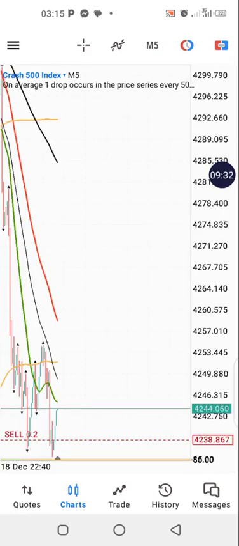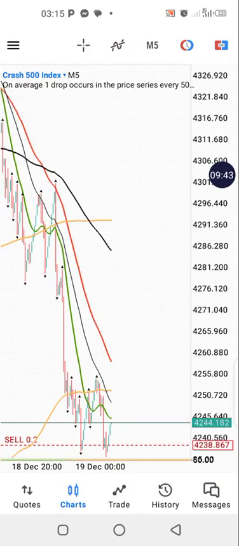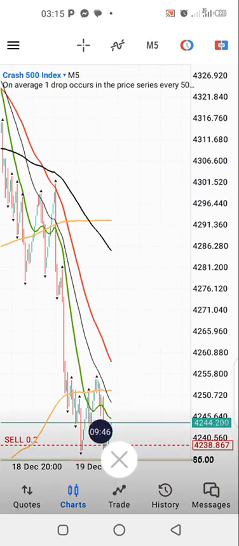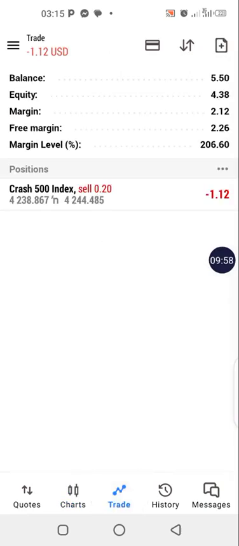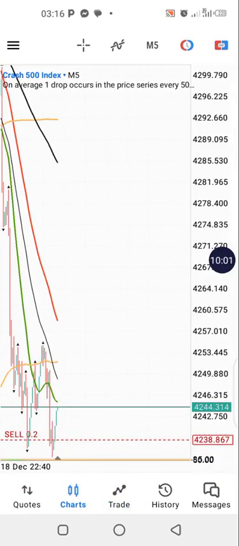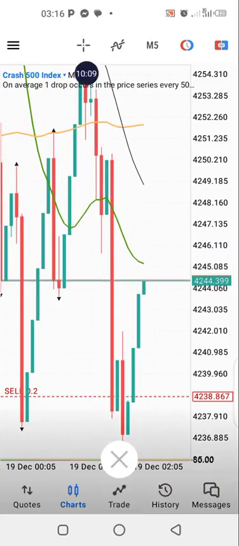Let us go to the 15 minutes time frame and study it again. From the 5 minutes time frame, we can see that a spike is going to occur, because what is going on here now is like consolidation. This is a lower low, a lower high, a lower low, maybe a lower high, then a lower low. Okay, so that's what is about to play out. Once it gets to the lower low, the lower high, the lower low, maybe when it gets to the lower high, it goes down.